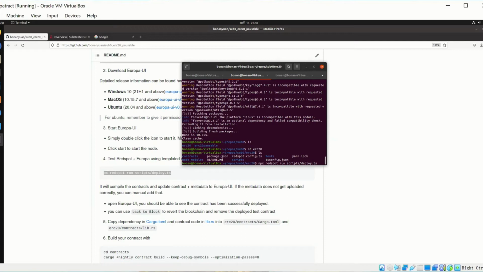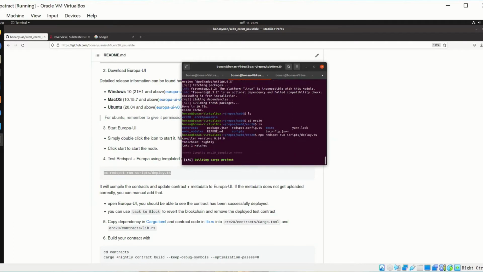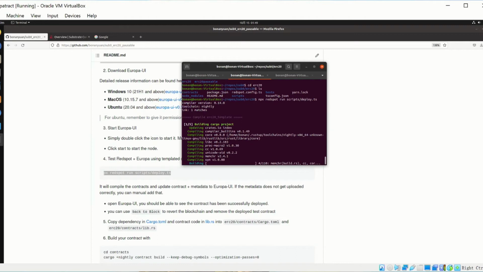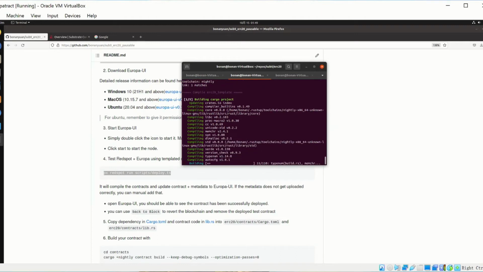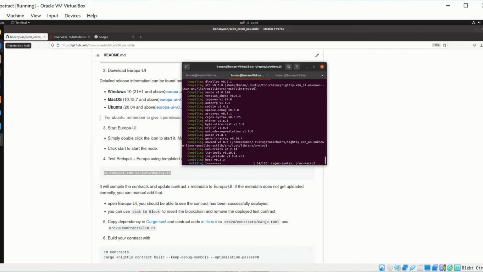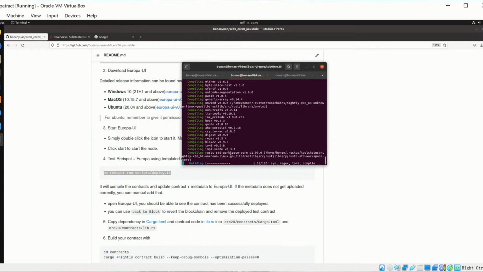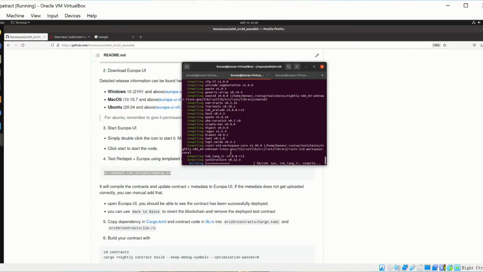It will compile the code and upload the contract code and metadata to Europa UI. Just wait for it to get compiled.